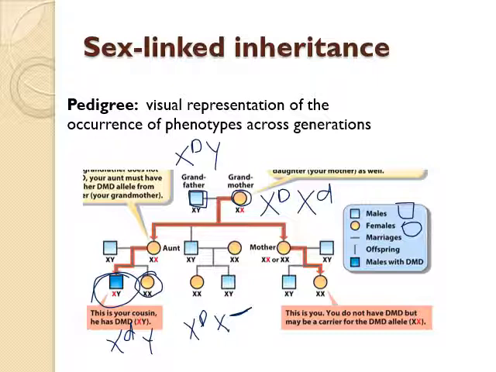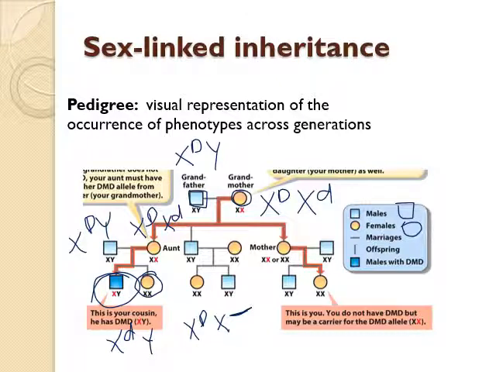So we would have to know a little bit about mom or dad, but we would know that dad's normal because we would know if he wasn't, right? And we know mom's normal as well. So she's got to at least have one capital D. But in order for that cousin, the male, to have this disease, there must be a recessive allele somewhere. And he's only getting X from mom, so we know that mom has to at least be a carrier.